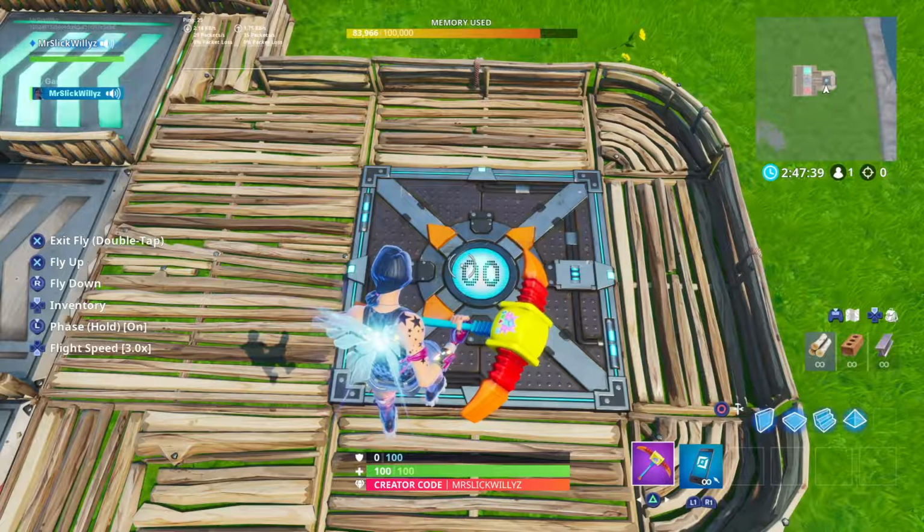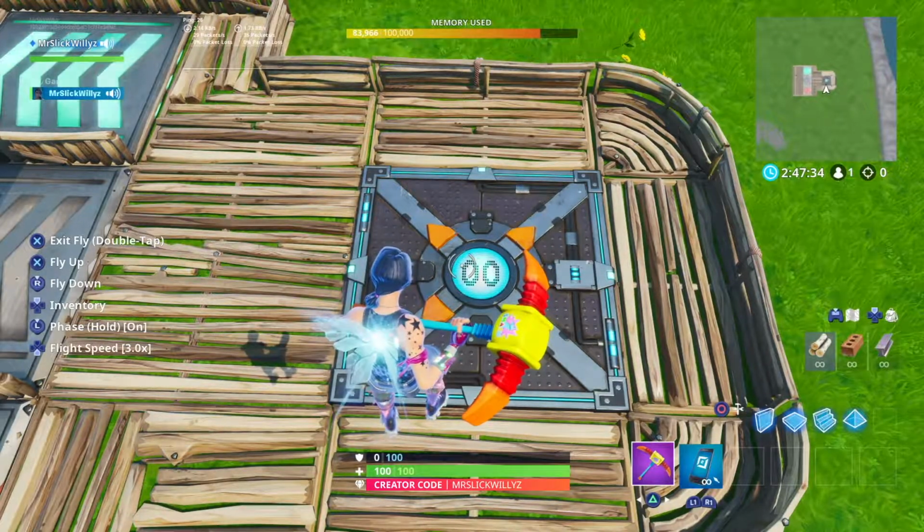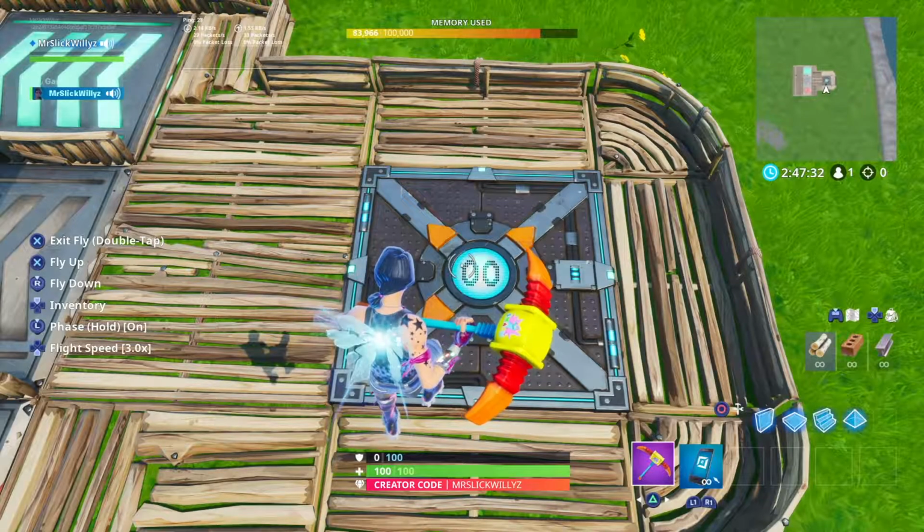As well, when you go to load into your island, you don't want to float right out of the sky. So this gets you right into your island working faster.